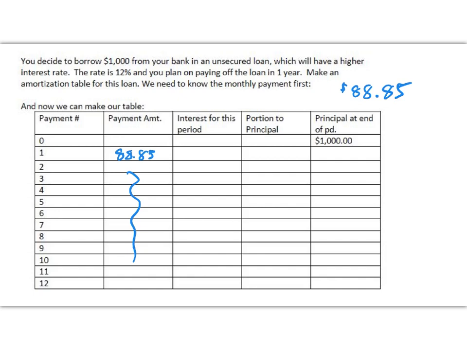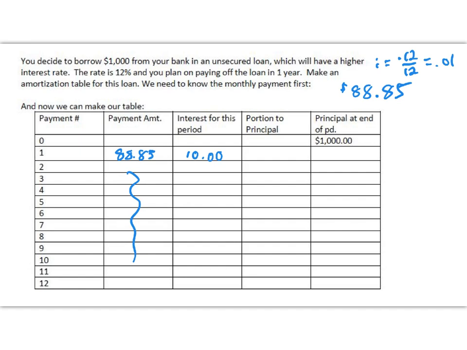All right, well, now what you need to know is you need to figure out how much you're paying in interest. And in order to figure that out, you need to take your periodic interest rate, which is your I, and you need to multiply that by how much you owe on the loan. Okay, well, your I in this case is 0.12 over 12. Why is it 0.12 over 12? Well, the reason why it's 0.12 over 12 is because your rate is 12% and you are going monthly on this. So that's going to make it 0.01, 1%. Well, that should be pretty easy to calculate. 1% of 1,000 is $10. So for your first interest payment, you owe the bank $10 in interest.